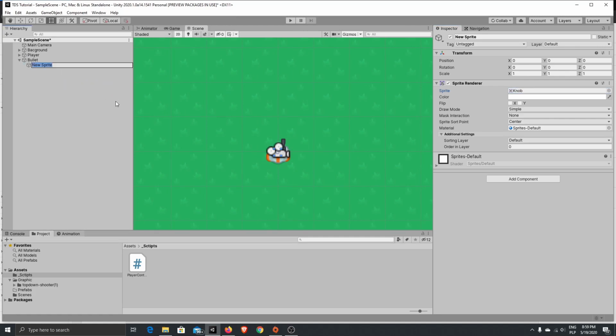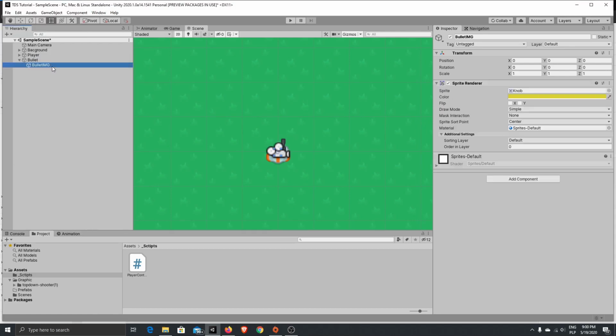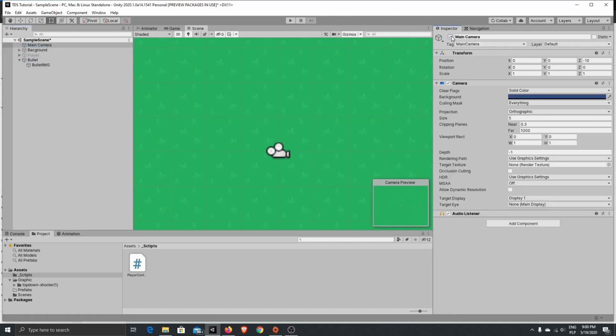Okay, bullet image, and now let's change the bullet look to a gold one. Okay, our bullet, let's change the sorting layer to gameplay. Let's hide the player for now so you see everything, and let's hide the main camera. Okay, that's our bullet.